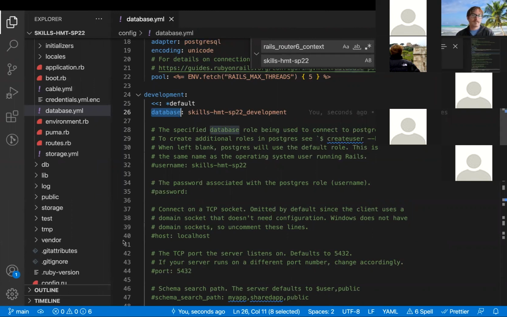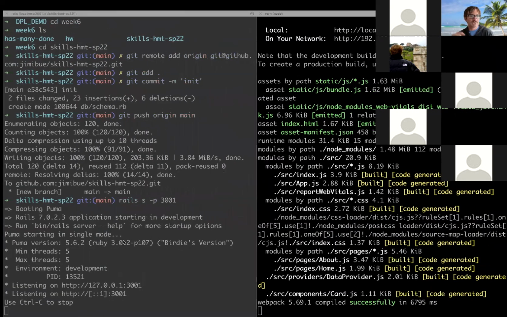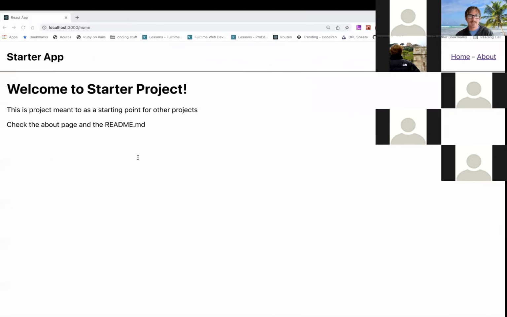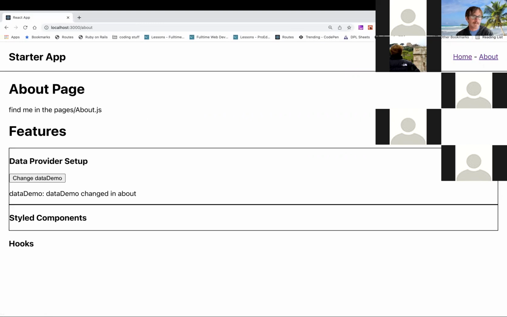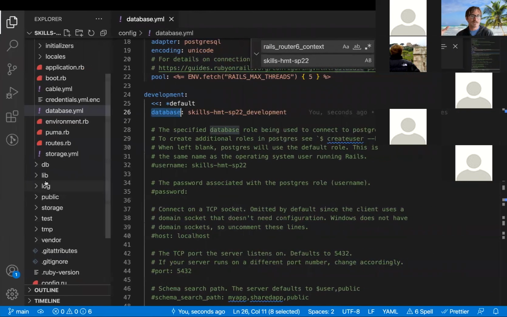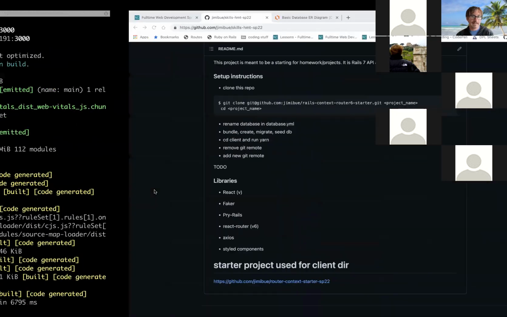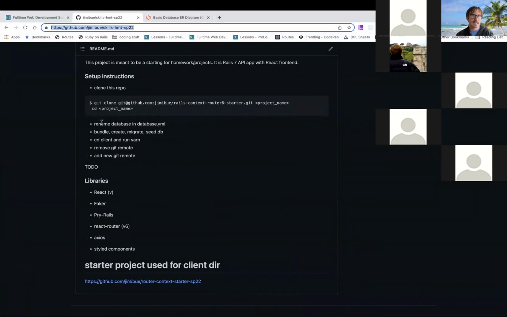You get the point of this starter app. It's so I can clone it down and have a Rails app set up. I have React Router. I have a data provider. I have Axios installed. I have all of this stuff ready to go, and all I need to do is clone it down and follow these steps.